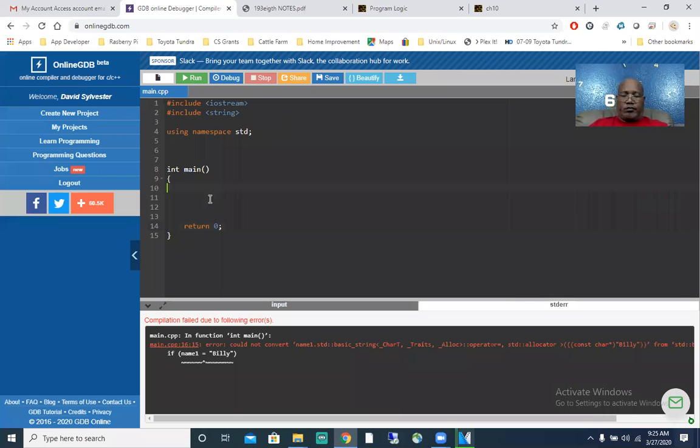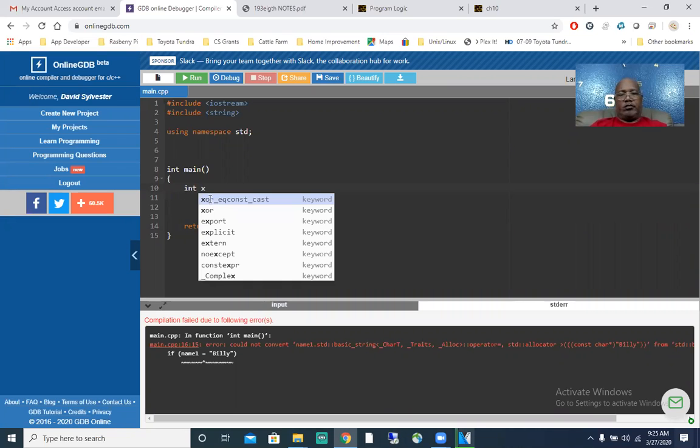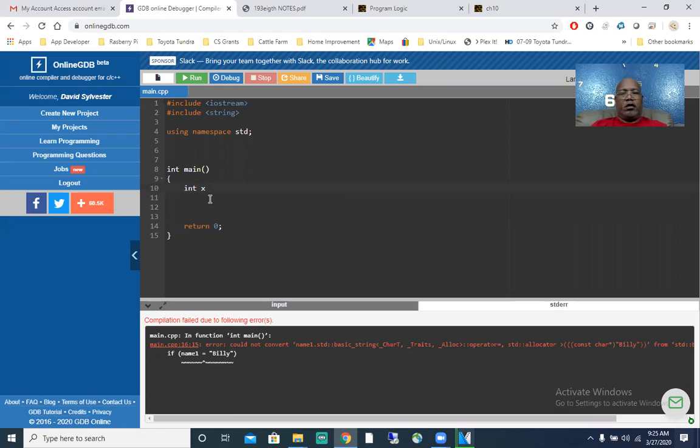So I'm going to have something like int x equals, I'll say 4, y, z. All right. So we're going to give y and z a value depending on x.